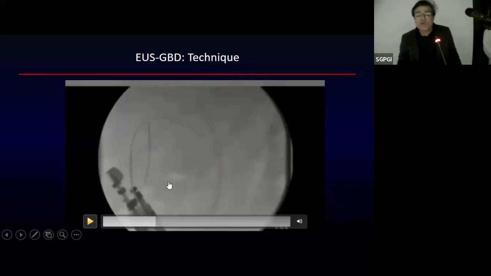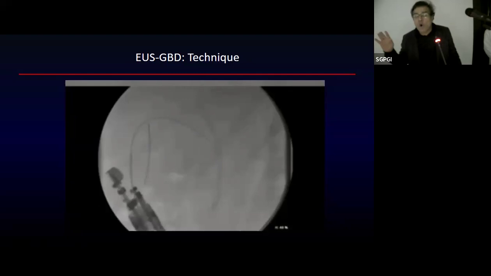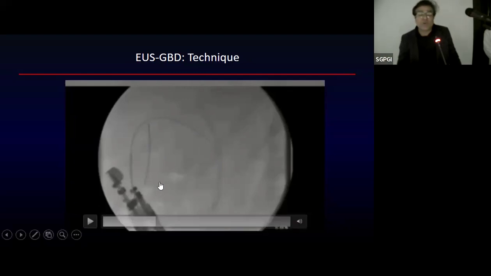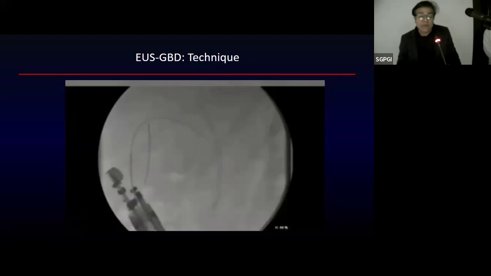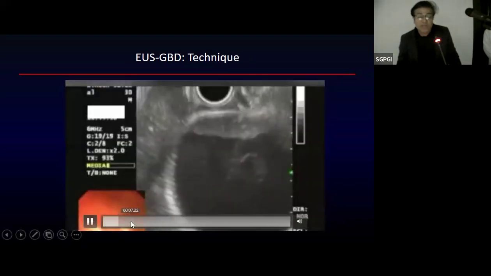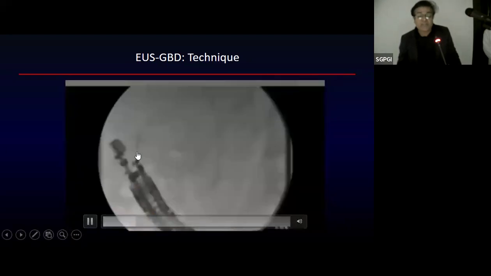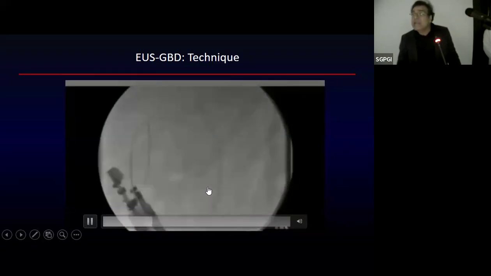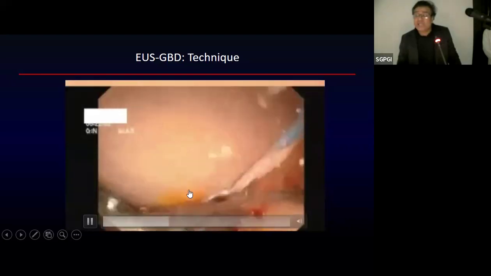This is the fluoroscopic image. On the screen, we have a PIP, that is picture in picture, so along with this we also have the EUS image on screen. After you have punctured and passed a guide wire, the next step is to dilate this tract. So we dilate the tract, and this is the conventional technique that I'm discussing.